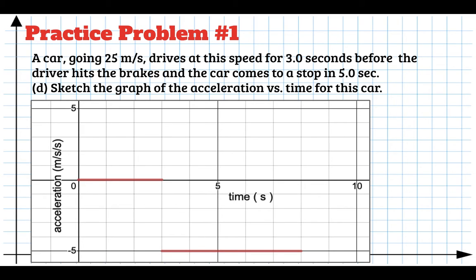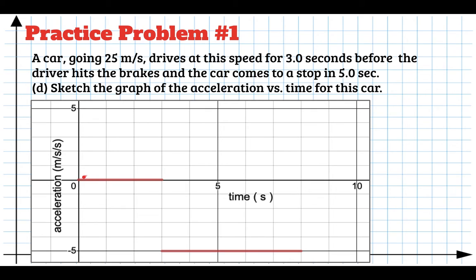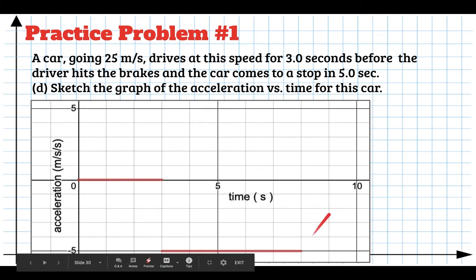And in AP Physics 1, all your acceleration graphs will only consist of horizontal line segments, because we are only solving problems where the acceleration is constant, not where the acceleration is changing. So you will never have an acceleration graph that increases or decreases, for example. It'll just be horizontal line segments. So during the first section, it was 0, and then acceleration was -5.